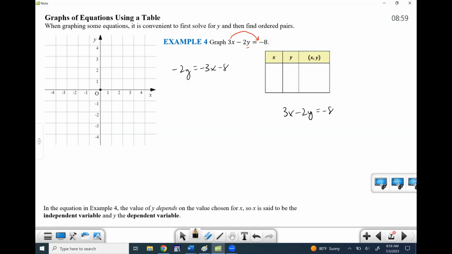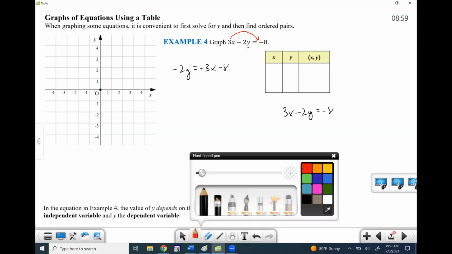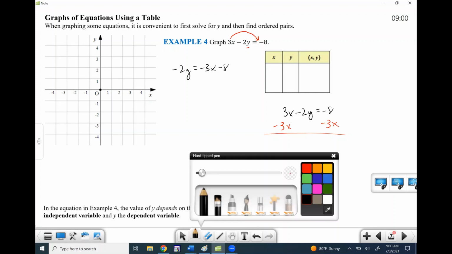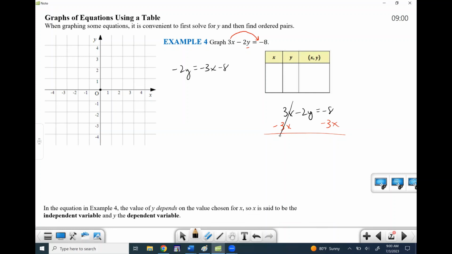Really what you're doing is opposites again. Remember on the last slide, I'm multiplying, so that means I need to divide. Well, this is a positive 3x, so to get rid of it, I'm going to have to subtract 3x. Because 3x minus 3x is a big fat nothing. So it's gone now, it's 0, okay? And you'd bring down your -2y. And we can't combine these because they're not like terms.